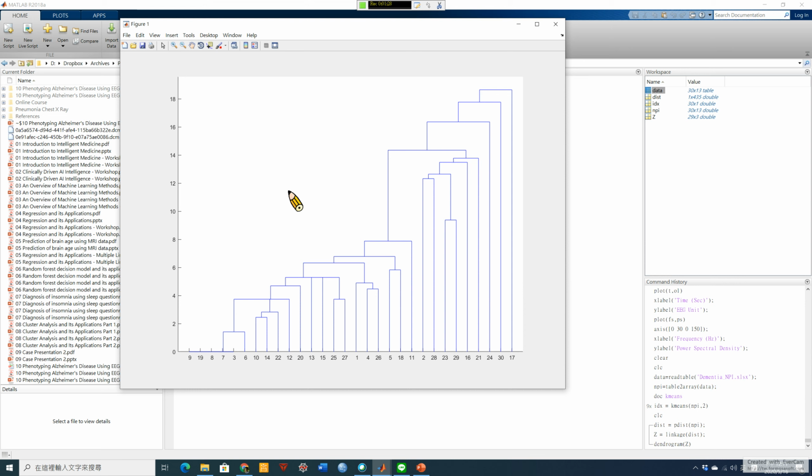So if you have data, you should also think about how to measure the distance or similarity between different observations. Putting that more simply, if you have two patients, how to tell that these two patients are similar is very important.